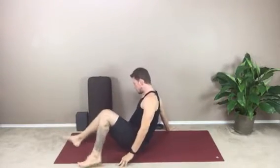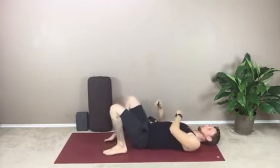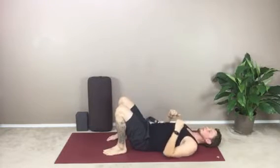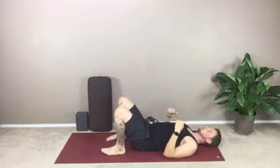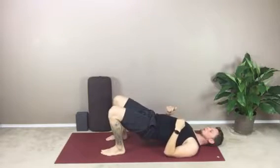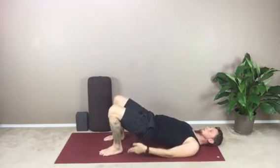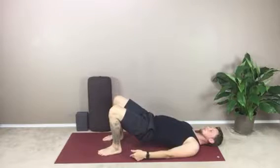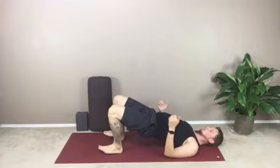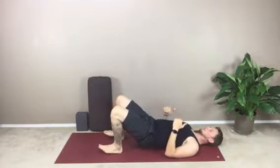So here, we'll do a little bit more to strengthen the hamstrings. So from a bridge position, heels under the knees, triceps press down, lift through the hips like bridge pose. Now the difference here is we're going to lift everything but the heels of the feet. So lift the toes, the ball of the foot, so you feel your hamstrings contract more. And then lower the hips back down.